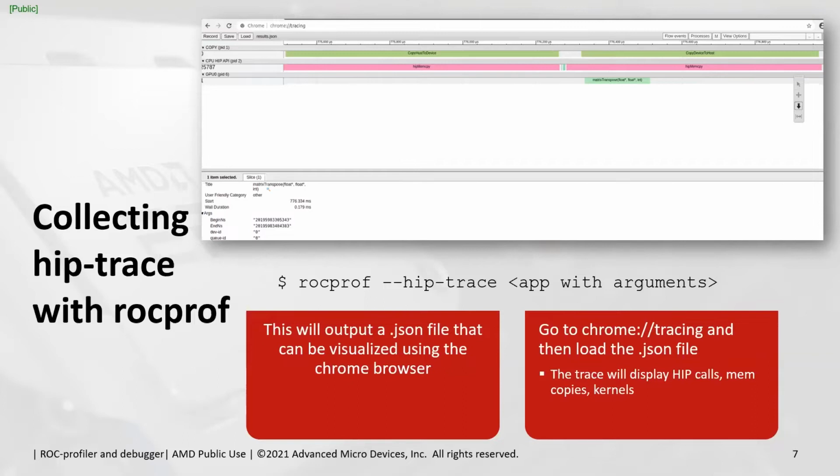The bottom half of that picture is basically, if you click on any of these particular sections, so say, for example, your kernel name, if you were to click on that, it would give you details of that particular kernel, the time it took, the duration, what was the data type, and all those kind of things. Actually, I think it would be easier if I use a laser pointer here.